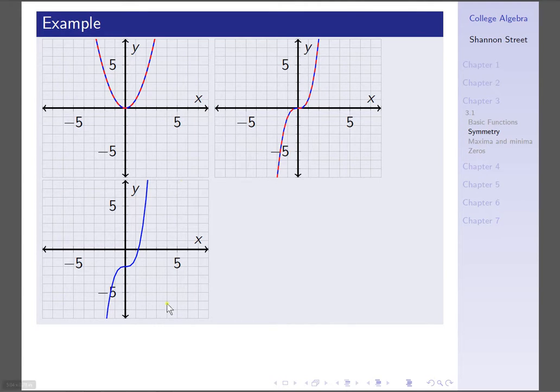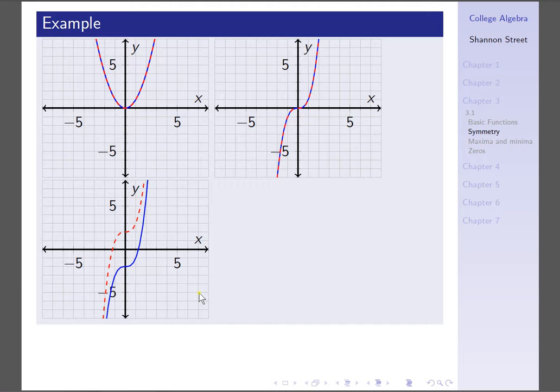Now, not all functions are going to observe any symmetry. For instance, our third graph here is neither even nor odd. If I flip it horizontally, we can see that it's going to look different. It's going to be a decreasing function. And on the other hand, if we rotate about the origin, there we have our first step, and if we rotate the rest of the way, that would be our result. Now that does not overlap with the curve that we started with, and so this function has neither symmetry, and I would say it is neither even nor odd.